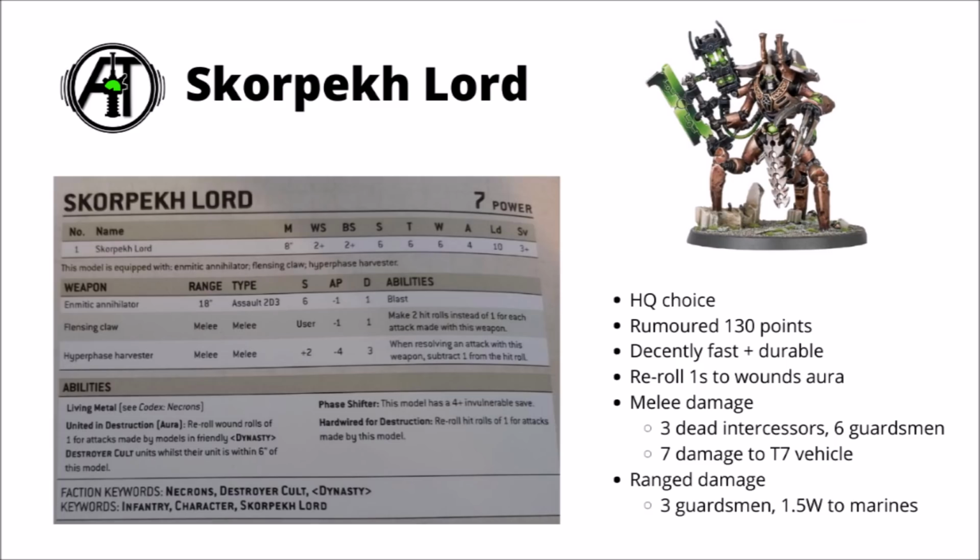For close combat he has a Flensing Claw, which is strength 6, AP -1 and damage 1, but you make 2 hit rolls instead of 1 for each attack made by the weapon. So that's typically going to be 8 attacks unless he gets any other buffs from anywhere, so pretty much the best choice for any 1 wound infantry that he's fighting.